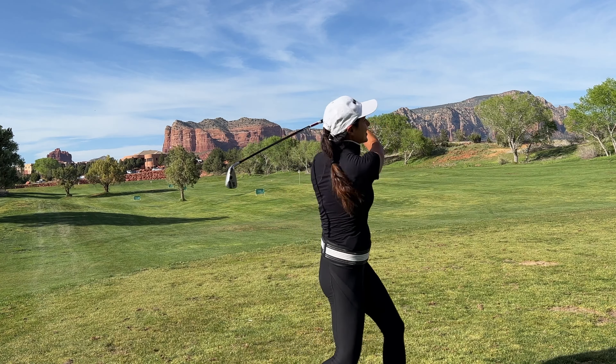Let's talk about vertical and horizontal hinge. I find that especially newer players don't hinge properly, primarily because of the grip. The first thing to check is make sure you have a nice grip — just make sure it's in the fingers. That's the key so you can hinge. Work with a golf professional to find out if you need a neutral or stronger grip, but you need the club in the fingers so it can hinge properly.